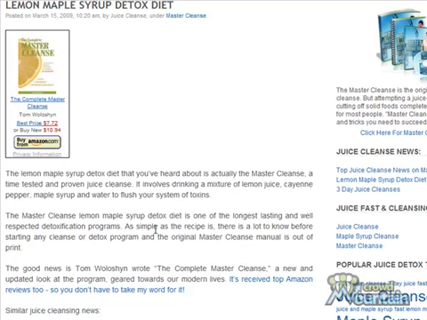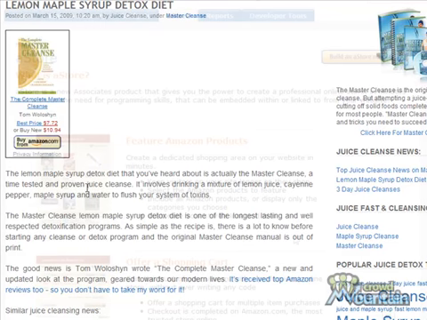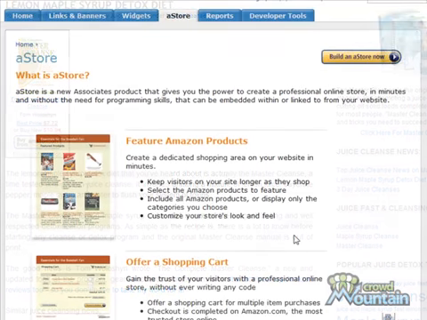So we've removed those cross-linker links in this post so that it's very clear what this is about, and there's a direct link. The last thing that they see is a link, and hopefully they'll go to Amazon and check that book out. So that's how you link directly in your blog post to Amazon products. And next we're going to look at creating a tiny little Amazon A store, they call them, and embedding that into your blog.